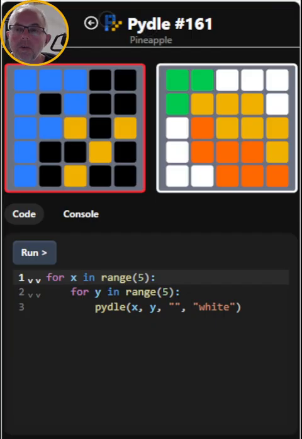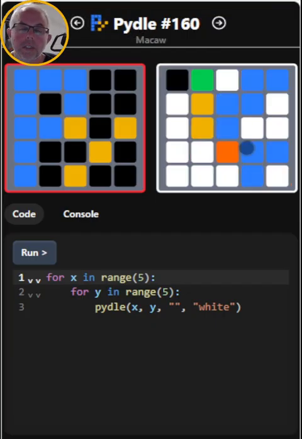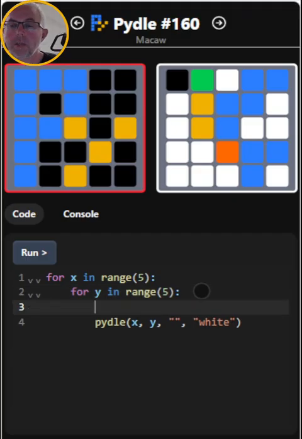Okay, so as usual, I will now solve yesterday's Pydle. If you're new to Pydle or you just want some tips on solving Pydles, then stick around. I will be doing a very understandable solution. If you want really clever solutions and really short solutions, then do go on the Reddit link below, where you'll find some really interesting solutions.